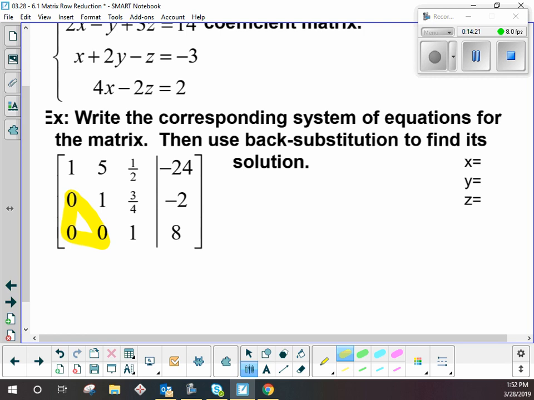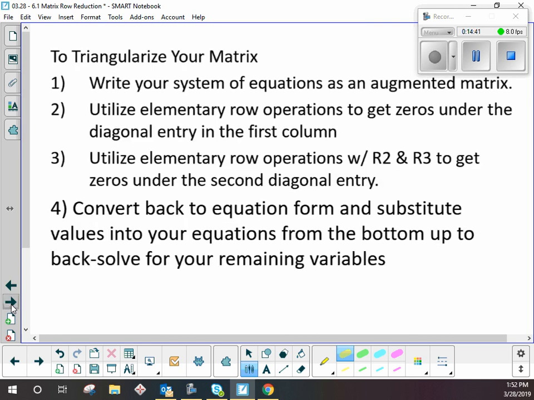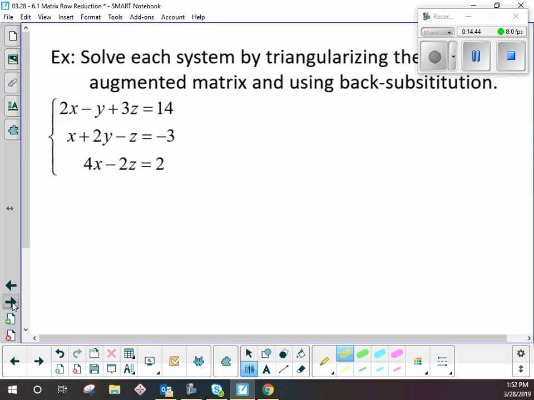And this was easy yesterday. Remember, we were like, z is 8, and then we plugged it in, and then we plugged it in. We did our back substitution. So our goal for the lesson today is to do this ourselves, which is why we just practiced all the skills a second ago in those example problems. Okay, back to today's notes. So these are the steps we're going to use now to solve this system using a matrix, okay?